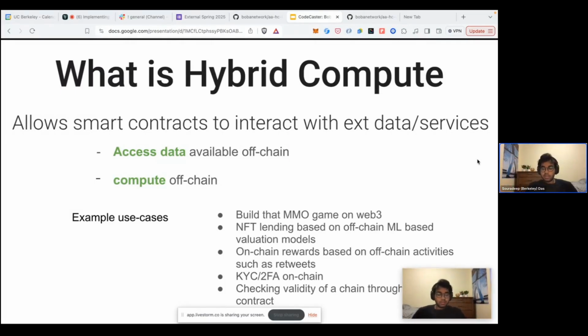I've listed some of them here, but we can really build a huge computational MMO game on Web3, maybe a lending platform based on ML evaluation models that can exist off-chain. You can have KYC, 2FA, for example, Twitter verification or OAuth could also be things that you could do. And interestingly, you could also check the validity of an optimistic rollup through an external API and use that on contracts to make sure that your transactions are valid.